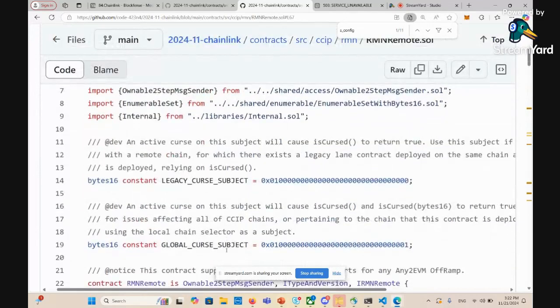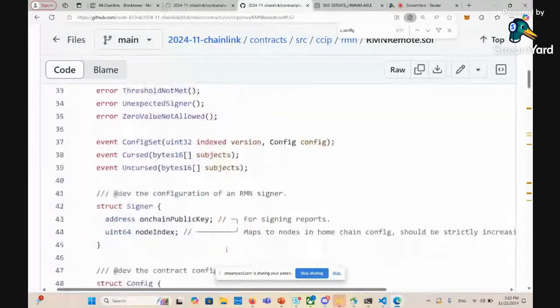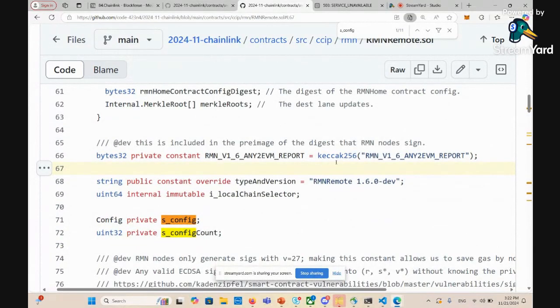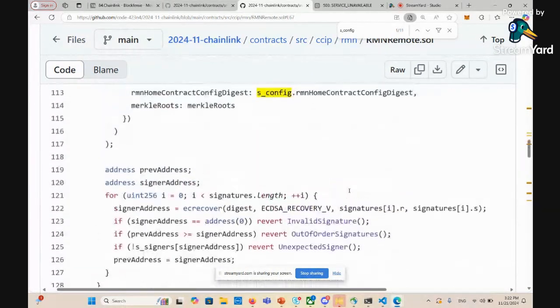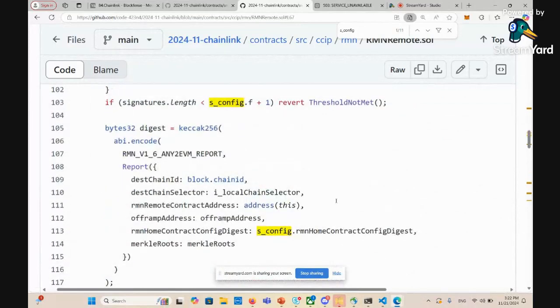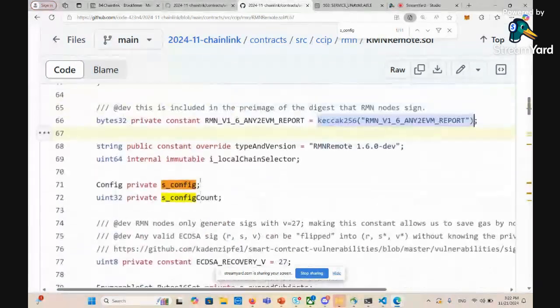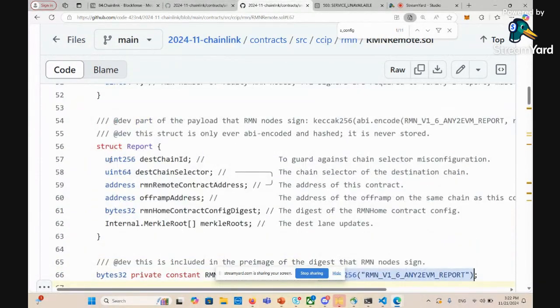Let me see. Yeah, it's actually just a prefix. This is the Keccak function. And then it's going to be the report, which is defined here.